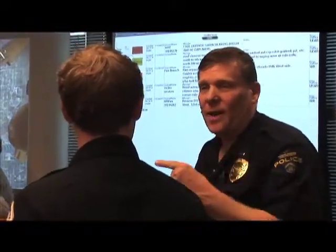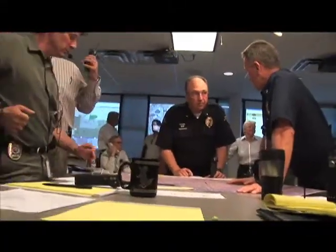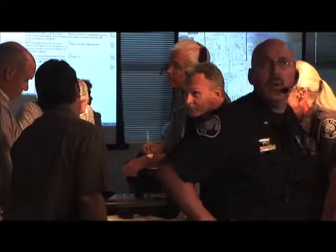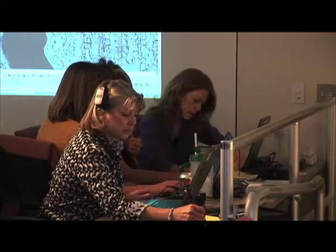Struggle through those issues now so we're on board when we have to do a real one. I don't think it's been as chaotic here as it was the last time. What's great about exercises is we bring people together who don't normally work together. And it's not just the police department, it's the Wheat Ridge Police Department and the Wheat Ridge Public Works and the Wheat Ridge Parks and Rec. When you have exercises, you bring people who have other jobs together for this purpose, and they work together, they get to know how each other works.